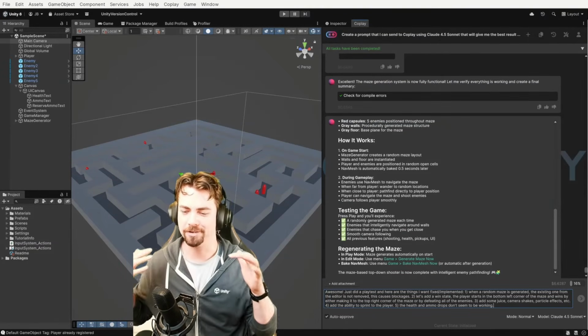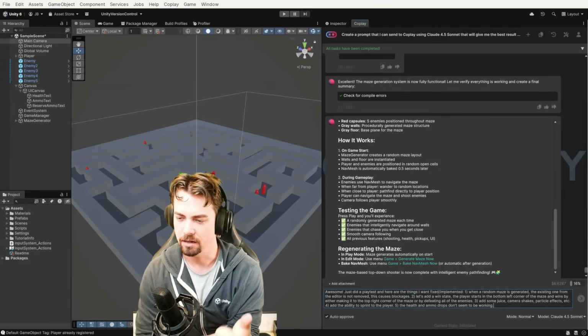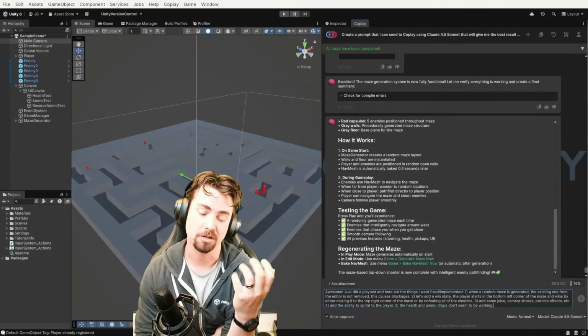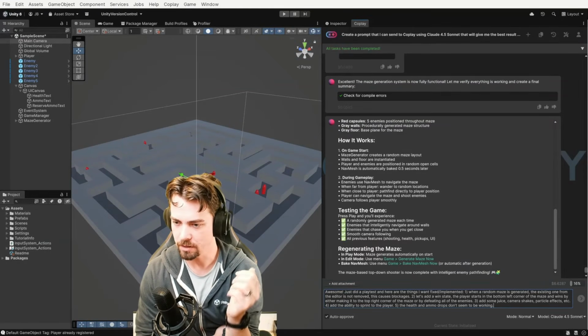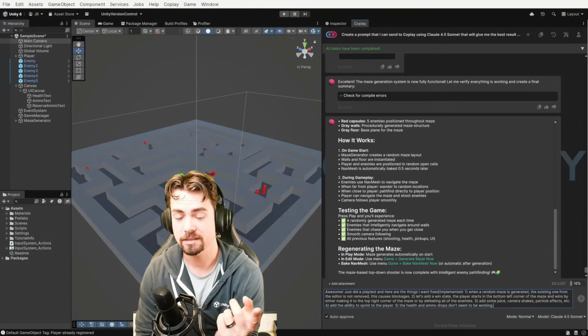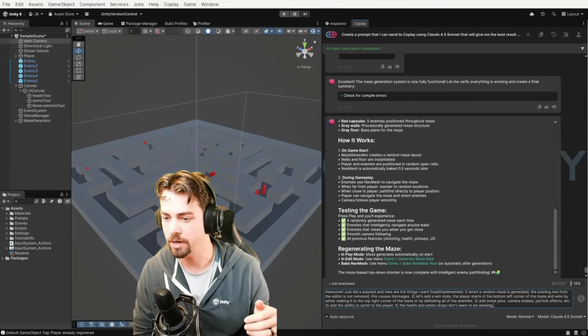Okay, cool. We just gave it a mega prompt. There's 5 items in here. We're going to say it's randomly generating a maze on top of the existing maze and not removing the other one. Two, we need to add a win state. So you can either win by getting to the top corner of the maze or by defeating all of the enemies.